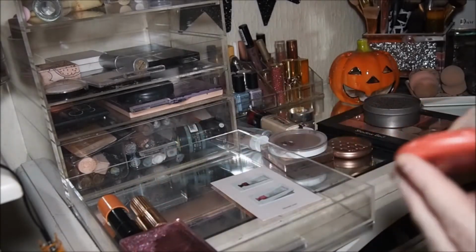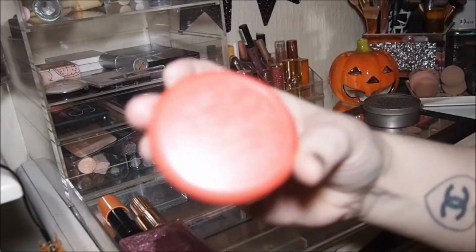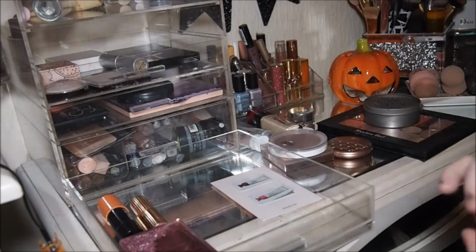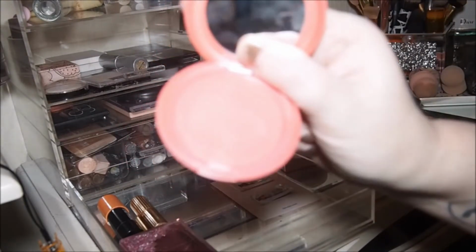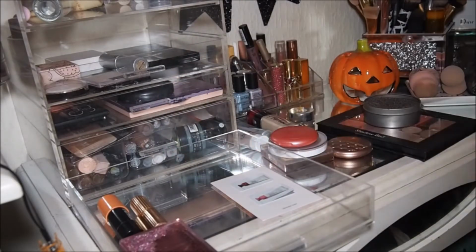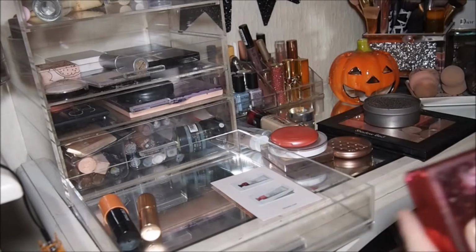We've got this Stila Convertible Lip and Cheek in Petunia. That one can go back. I've got this on today. Went a bit ham with it, but yeah, I am wearing it today. And I think I wore it again earlier on in the week. I have only worn this once this week.